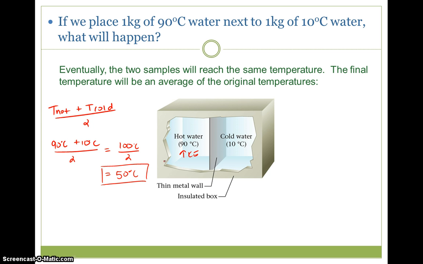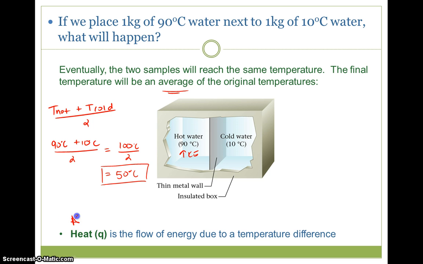We call this phenomenon, the averaging of those two temperatures, the flow of heat. And this vocab word is really, really important because heat and energy are interchangeable in this unit. So anytime I say the word energy, you also want to think of the word heat. How we show heat with its symbol is this little letter Q. So that little letter Q represents heat, so keep that in mind. And basically, heat is the flow of energy due to a temperature difference. And it can be any difference. It can be 1 degree or it can be 100 degrees.